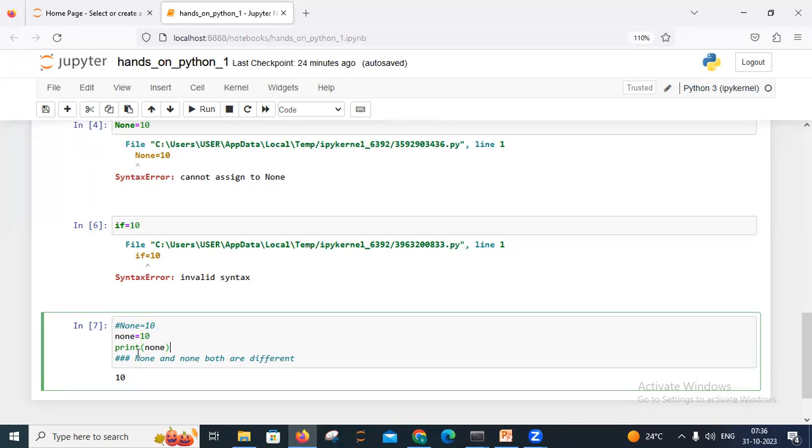Okay, how can we know the version of Python from Jupyter notebook, right?